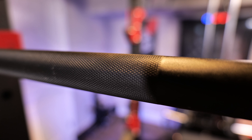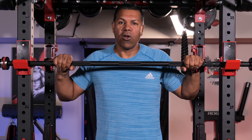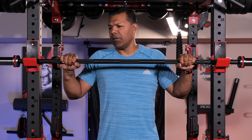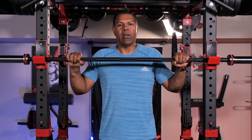The knurling is really somewhat passive. At some point I will obtain a power bar for a little bit more of a gnarly knurl. This one has sufficed, and it's going on a year now. This is one of the first things I received when I set up my gym last summer, and it has treated me pretty well so far.